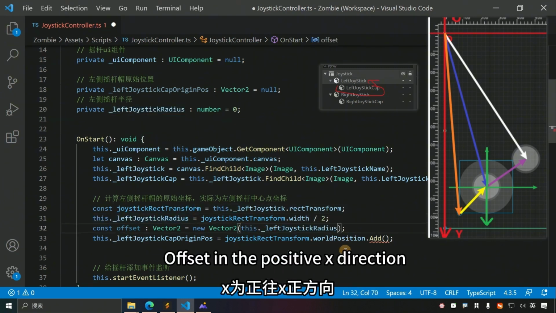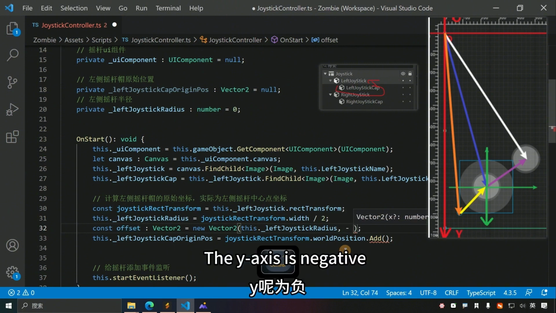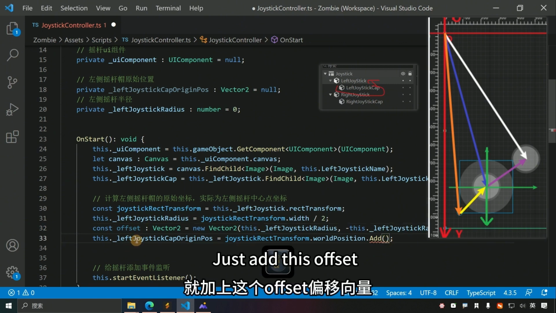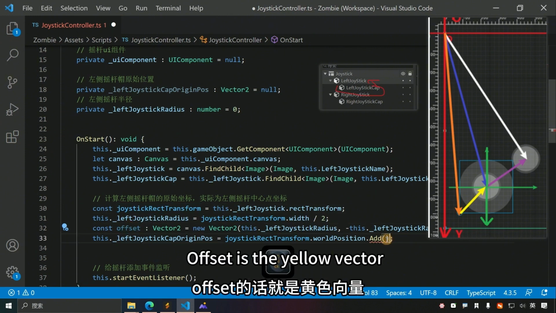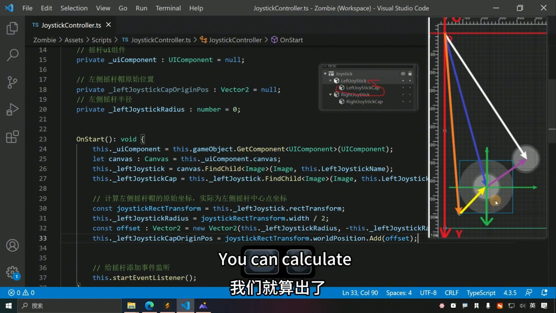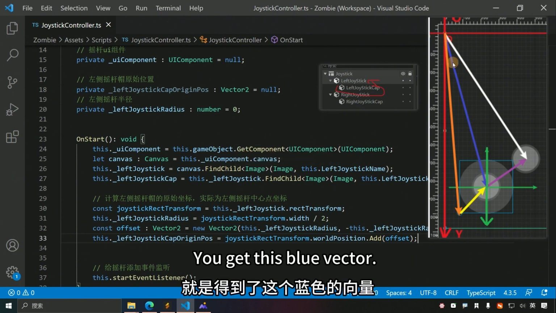Offset in the positive x direction, and the y-axis negative direction. Just add this offset as a translation vector. The offset is the yellow vector. In that case, you can calculate one of the endpoints of this yellow vector. You get this blue vector.